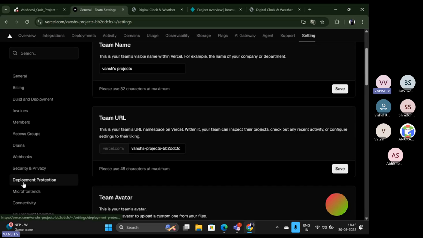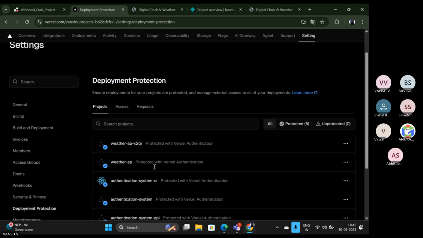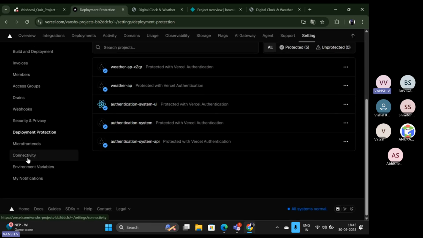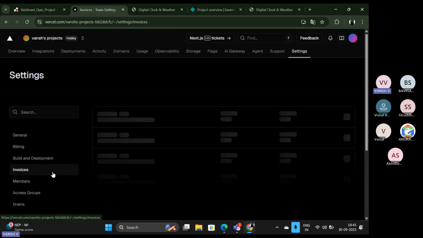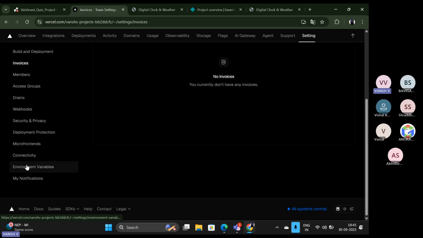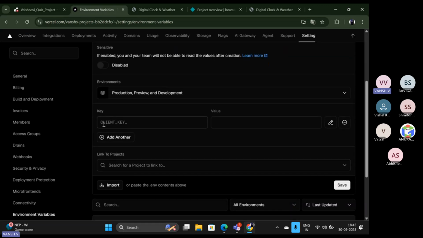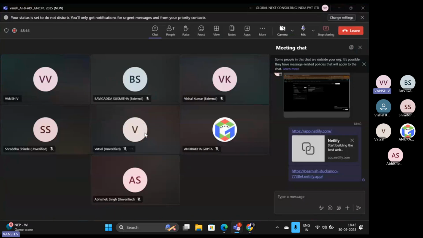Webhooks, deployment protections, here you have all of these things showing how things are working, connectivity and environment variables. See, environment variables, you already have an idea about it, that the key-value attribute is there.